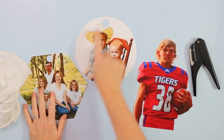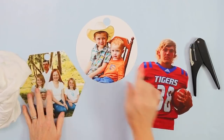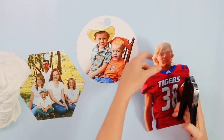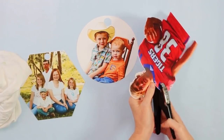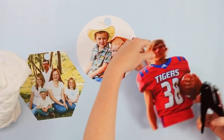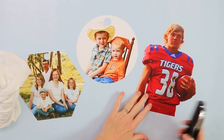So some of these I added a circle in design space to the top. If you do not do that, you will need to punch a hole before you shrink it. So it will not be possible to punch the hole after the shrinking is complete. So I like to use a hole punch and just punch a hole in any that I don't beforehand.